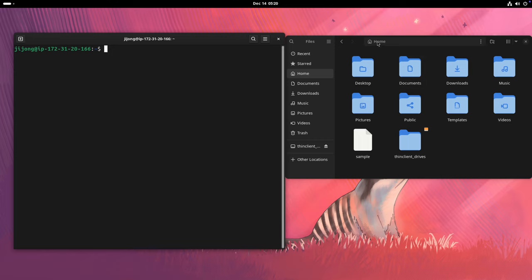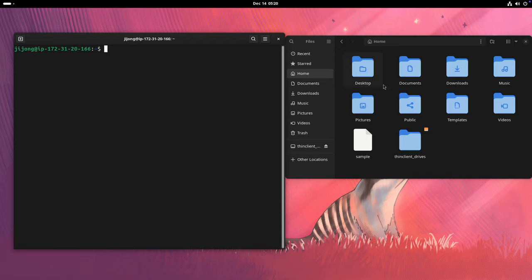As you can see, we are currently inside of the home directory. I said a directory is simply a folder. So right here, we are inside of the home directory or the home folder. Inside of that home folder, we have some folders.